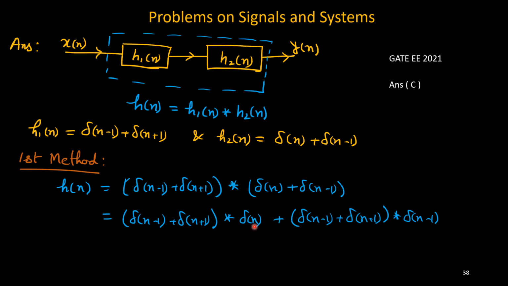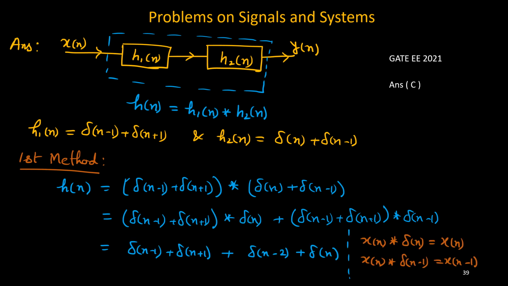Now again, it's a linear operator, so convolution between this and this, and this and this. Then plus. Now convolution between this and this. What can we consider? This I can consider as a system. You know that x[n] convolved with δ[n] is always x[n], because if the impulse response is δ[n], when the input is δ[n] the output is also δ[n], meaning that if I apply x[n], the output is also x[n]. From that concept, x[n] convolved with δ[n] is nothing but x[n] again, because this system is not doing anything.